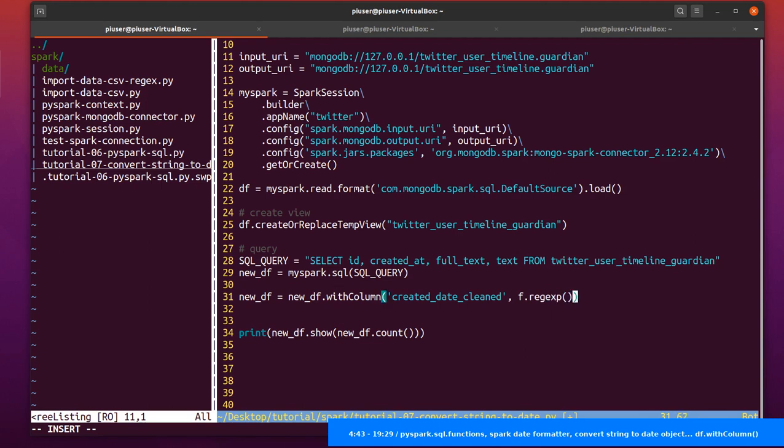And within that regular expression, we'll specify the created date, and we'll put the regular expression pattern.